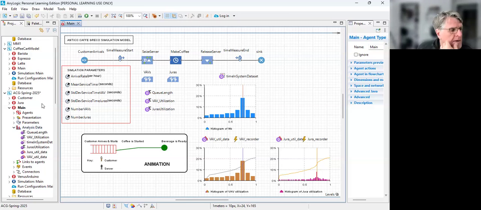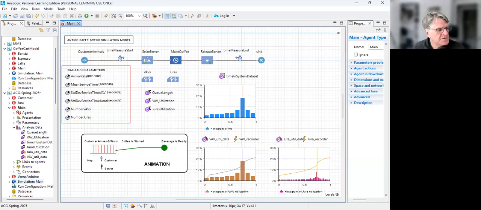And the main things to note here would be main, which is this screen here. And there's various objects that have been put on this palette here that pull out the model. And the other key one is simulation main.